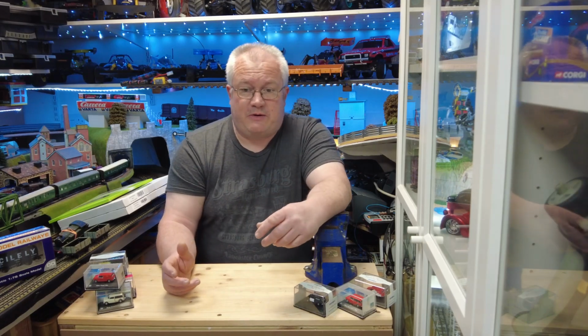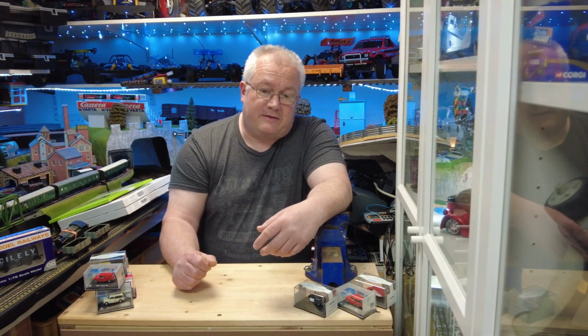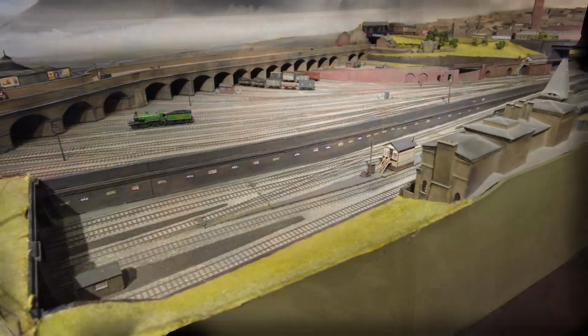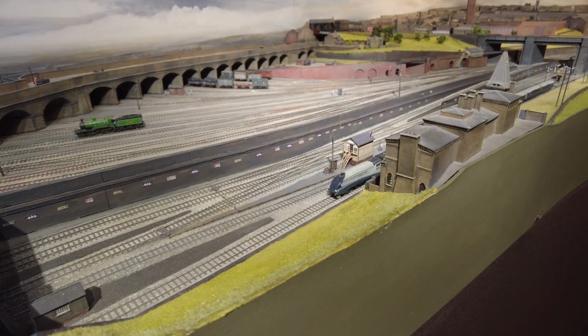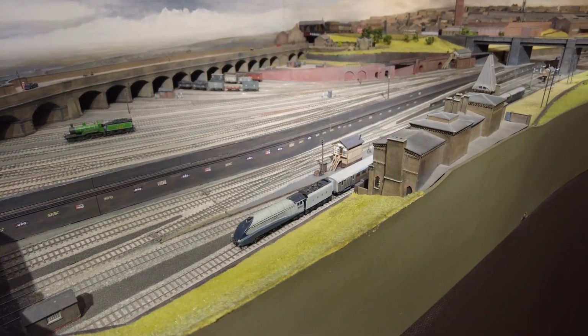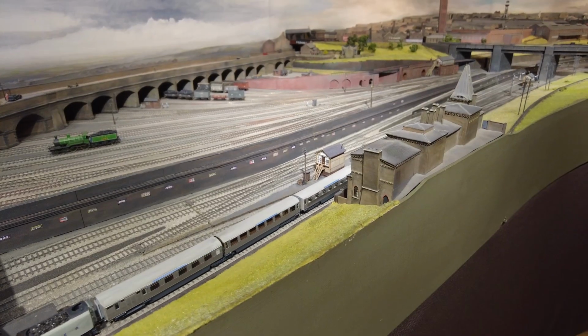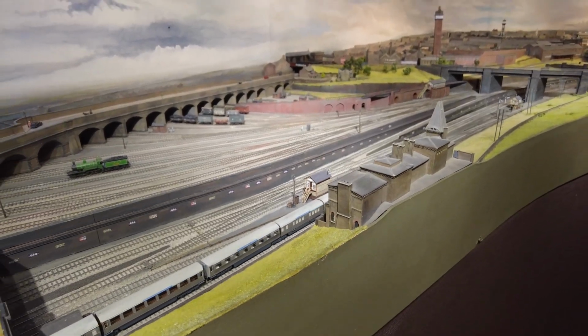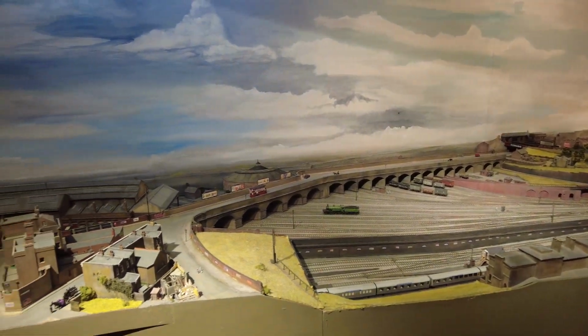The next one that jumped out was a 2mm scale Copenhagen Fields. Now this was one of those really big layouts, and especially in such a fine gauge, such a small gauge. I mean, the goods area where the tracks just opened out into a sort of fantail of different tracks running through, and then at the far end you've got the town scene.